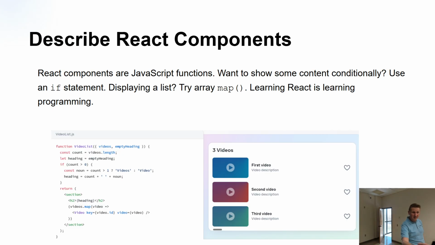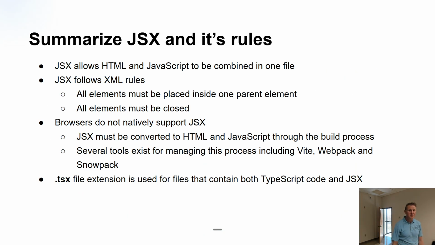So if I look at this slide, you see the keyword return, and then inside of there you see the first tag, which is a section tag. That section tag is your one parent element, right? All the other elements have to be nested inside of one parent, and that is the rule that you get from XML. It's also a very strict rule in XML that every opening tag must have a closing tag.